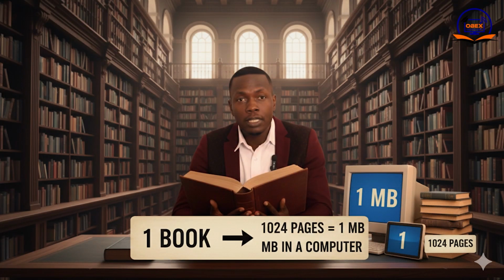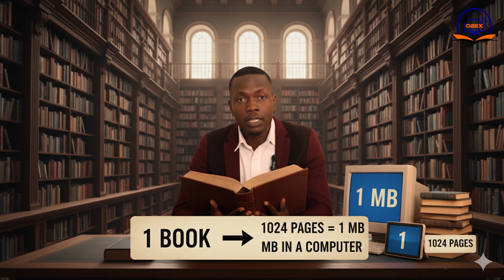That is a kilobyte. Now, the next storage unit after kilobyte is megabyte. A megabyte is made up of 1024 kilobytes. So now we compared a kilobyte to a page of a book. And therefore, if we now compare a megabyte, we could compare a megabyte to a book. And this book must have 1024 pages. Every page must be having 1024 characters. And remember, every character must be just plain text with no details. So I hope you can now visually see the size of a megabyte.